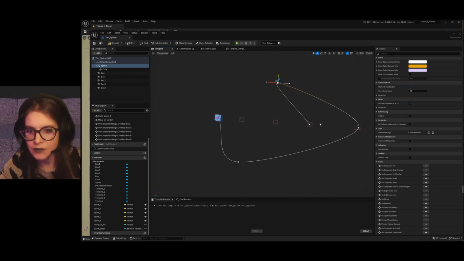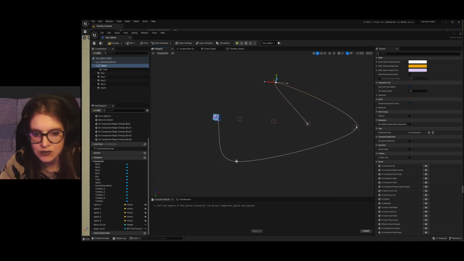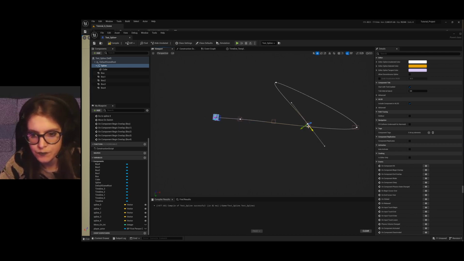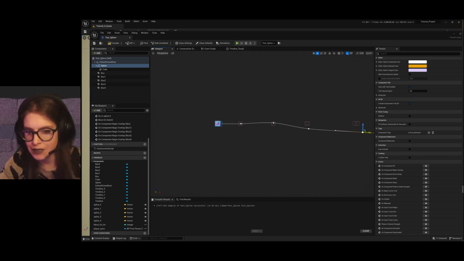Oh, you know what? I think that's why it was being so weird. Yep, that's why it was being weird, because my spline was all weird. These little guys were not in the right order for some reason. That's so weird. I mean, I know why I made that mistake, but it's funny.